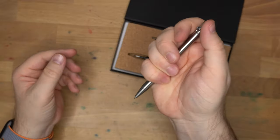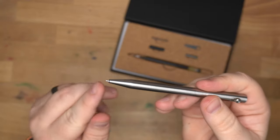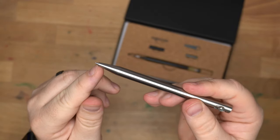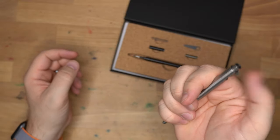Tighten that down and away you go. That's all there is to it. Now, since I know what depth I like, I may have misjudged. I may be a little bit shy. I like this to have a little bit of a smoother transition just aesthetically, but it doesn't matter much to my writing style. And there you go.